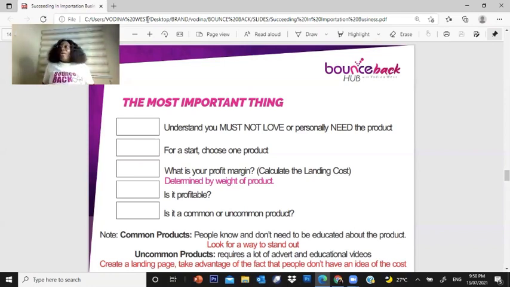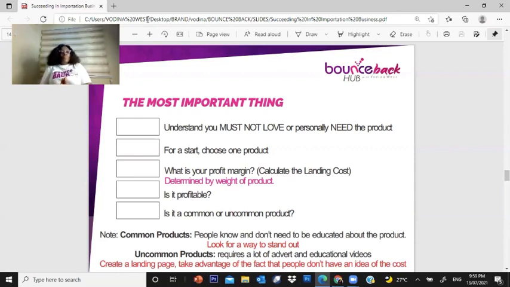This has happened to me before, and I know it has happened to a lot of people. I bought something, I was so excited about it. I'm like, man, this is so cheap, they're ripping us off in this country. By the time the thing arrived, I received an SMS from the shipping company: come and collect your goods, and this is how much you need to pay. Sometimes the price I have to pay is more than the price I used in buying the product. But you need to go and collect your product. So some people, at the point of receiving that SMS, have already lost money. You can't even sell. So calculate these things before you bring them in. And when you calculate it and the profit margin doesn't look good, please leave it and find something else.